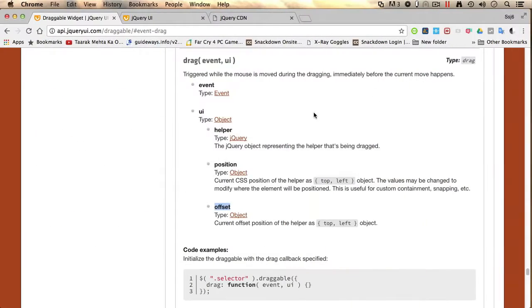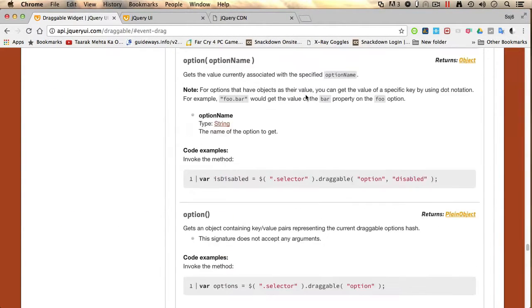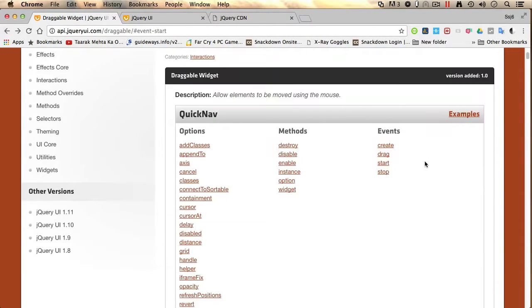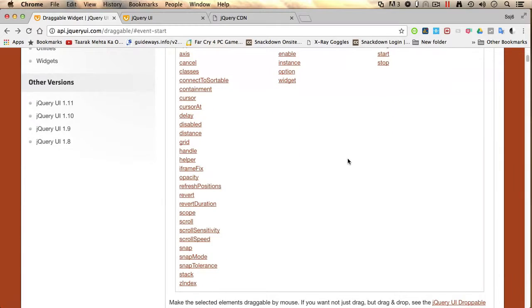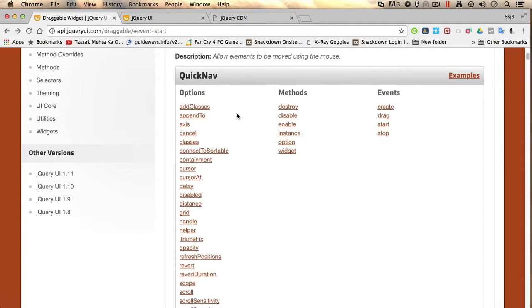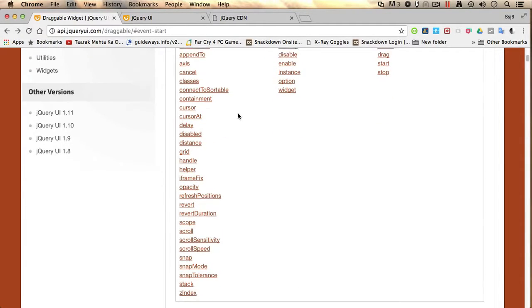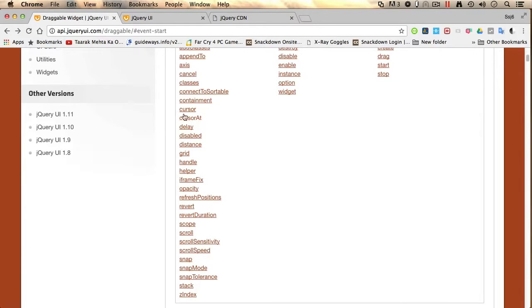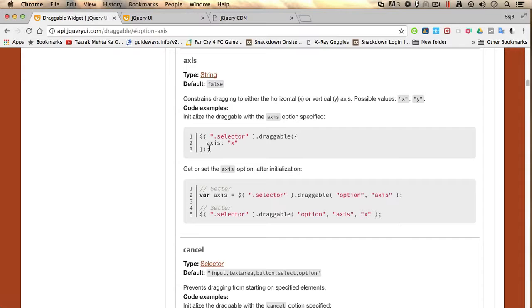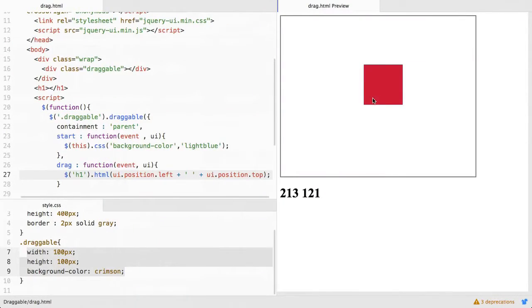We have seen three types of events here: drag, start, and stop. And the create event is also like the start event, but a little bit different. You can also restrict your draggable to only one axis.